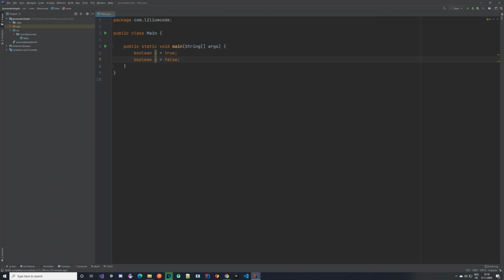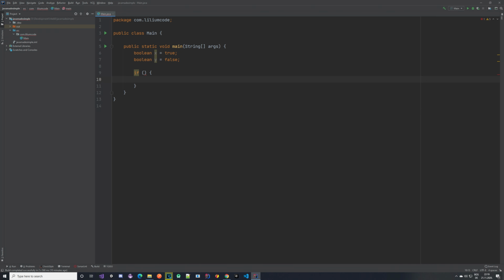Think of conditions as a barrier in your code, where you say: if something passes this barrier, execute some other part of the code. So let's take a look at how it looks. The easiest way for me to describe this is to just show it. You start a condition with an if. So you say if, and then in brackets, that's where your condition goes. And you have these curly brackets where your code goes.